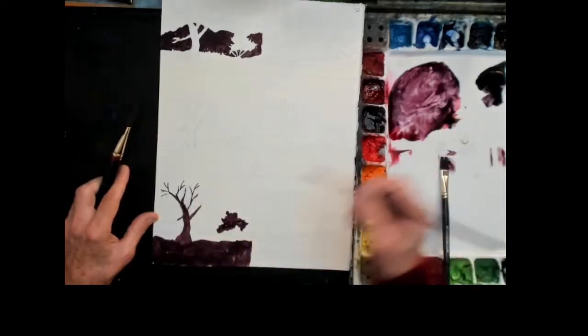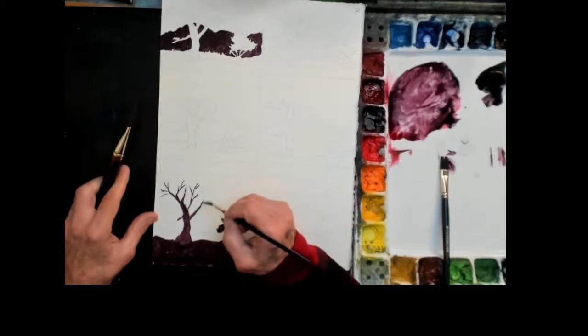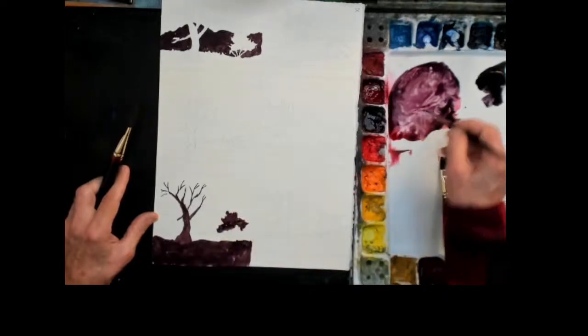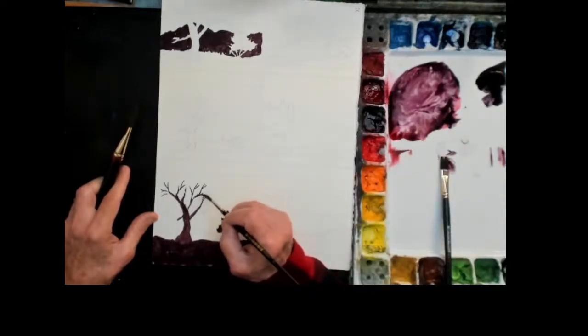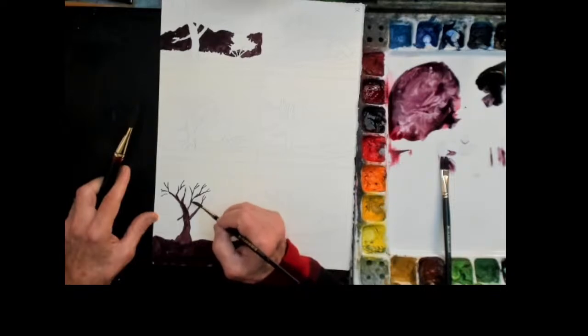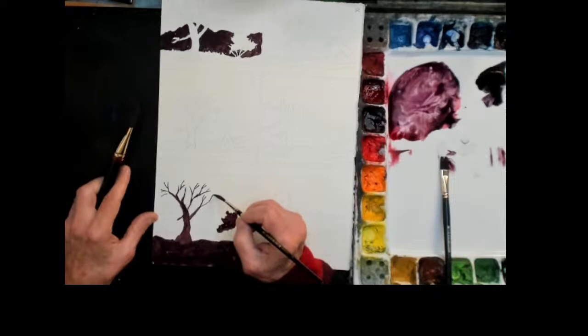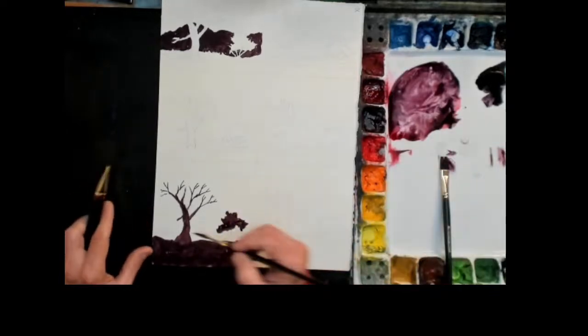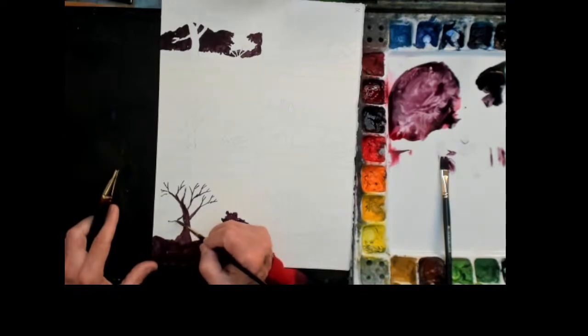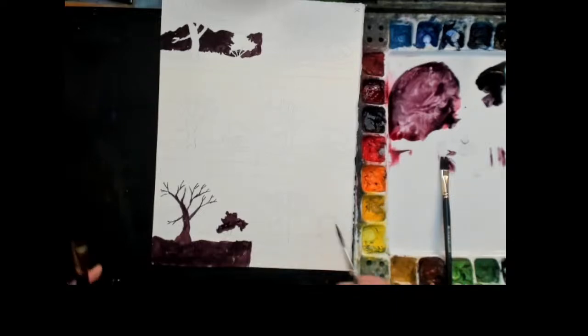I always enjoy drawing branches, almost like doing a little calligraphy study here. And it also gives you an idea of how the tree is formed. It has the branches that go out, and that's where the leaves are. So it gives you the appearance of what the shape would look like.